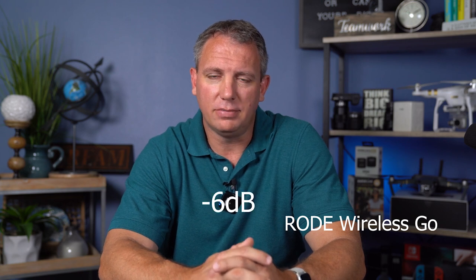The microphone is currently connected to the Sony A7 III, and the audio on the A7 III is set to three. The Rode Wireless Go is set on the middle setting, which I believe is zero. And this is what it sounds like. There's a little bit of ambient noise — right now my air conditioner is on but my fan is off. So you can hear what that sounds like when there's a little bit of ambient noise in the background as well.